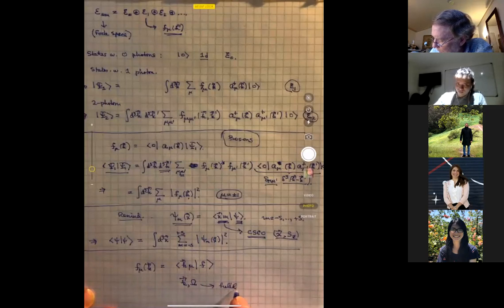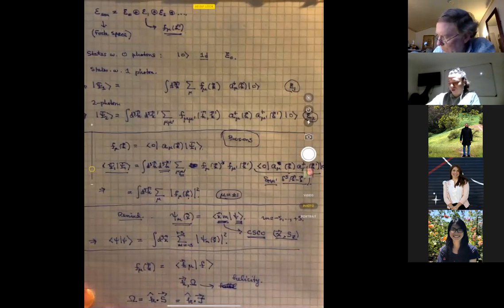The helicity operator, let me spell it right. Helicity. And I'll say more about what that is in a minute, but I'll tell you what it is now. The helicity operator is the component of the spin along the direction of propagation. It's K hat dotted into S. This can also be written as K hat dotted into J, where J is the total angular momentum of the single particle state.